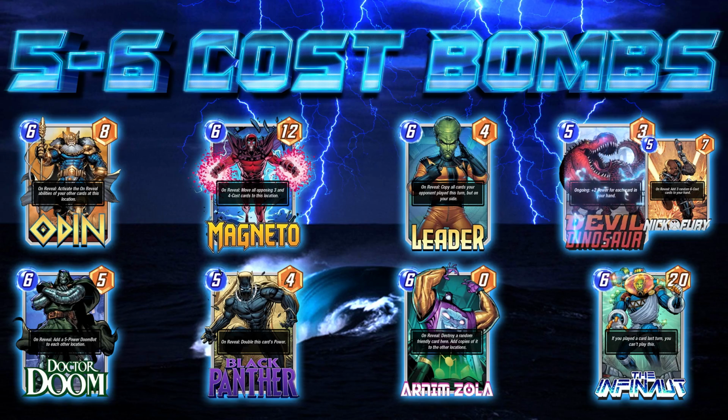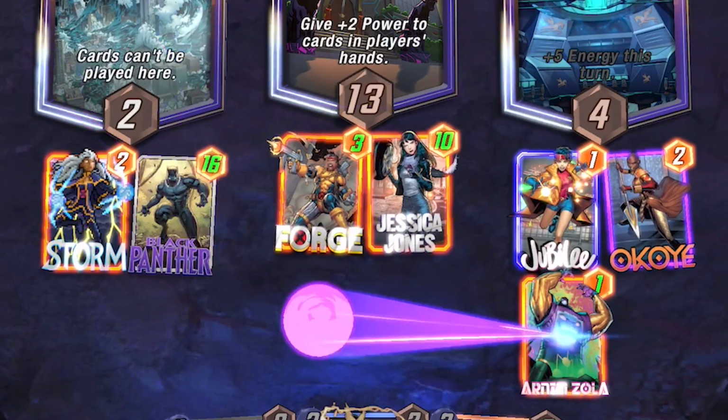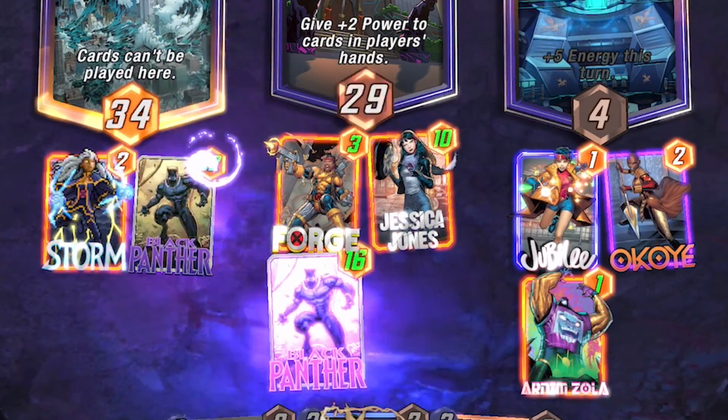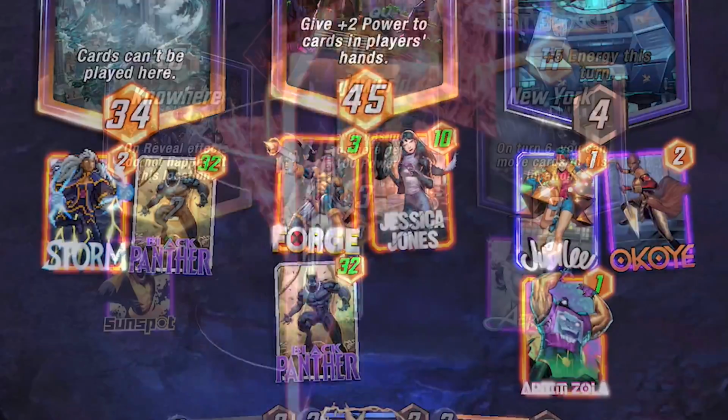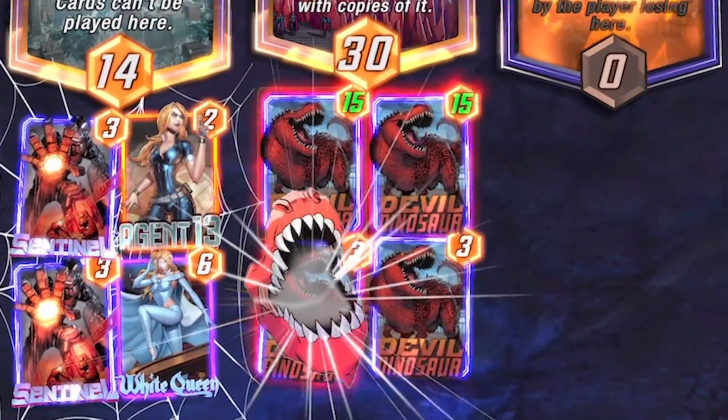Devil Dinosaur and Black Panther. Now, Black Panther, you guys obviously know the combo here. He's fantastic, especially if you can play him a turn early along with playing Arnim Zola. And then the Devil Dinosaur, he's fantastic. He's great to multiply multiple times.